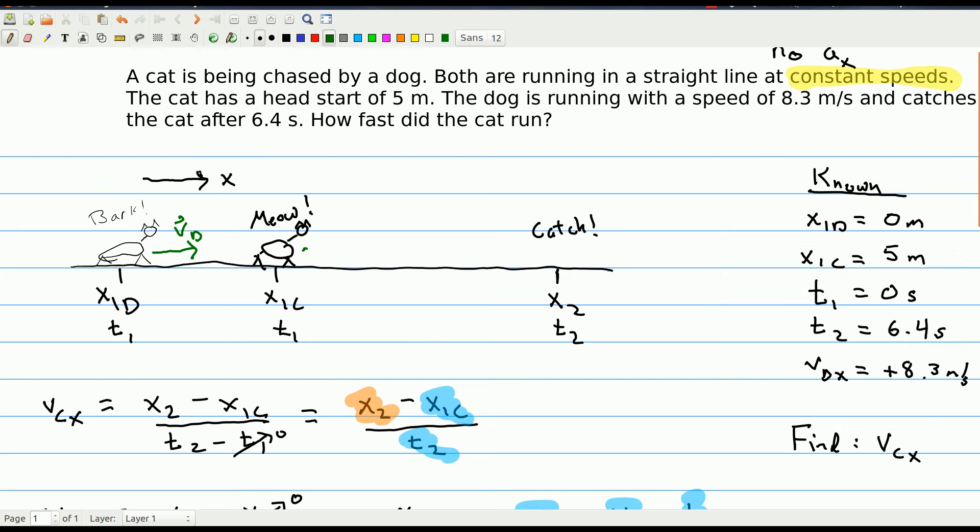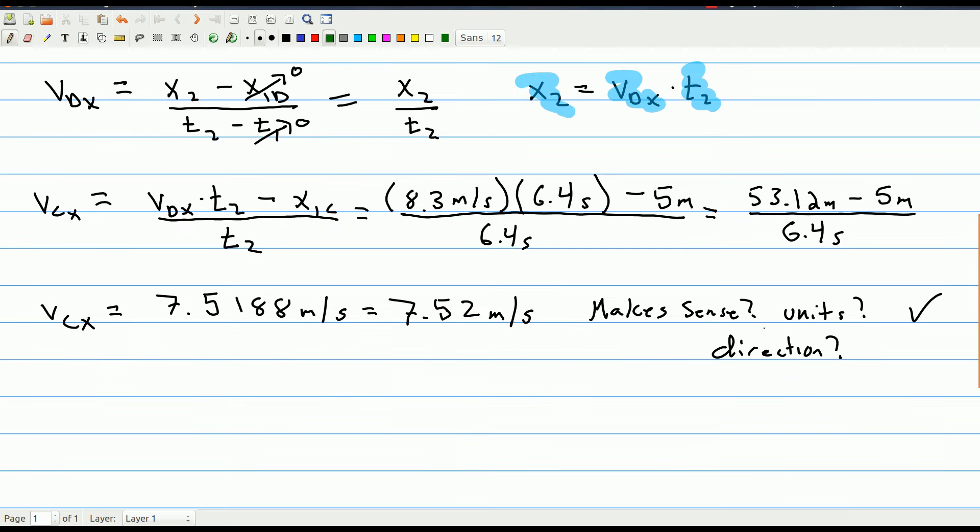I'll just say, where's my pointer? There we go. It's positive, so that checks out. And next we can try and get an idea about the size. How about the size? Well, we found a size of 7.52 meters per second. And that's less than the dog's speed, which was 8.3 meters per second. Which makes sense because the dog has to be able to catch the cat. So we found a size that was less than the dog's velocity. So that makes sense. So our answer seems to make sense. So we could go enter it into Lon Capa. And sure enough, that would be correct.